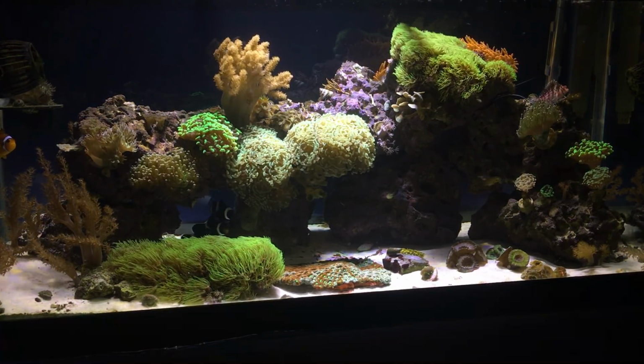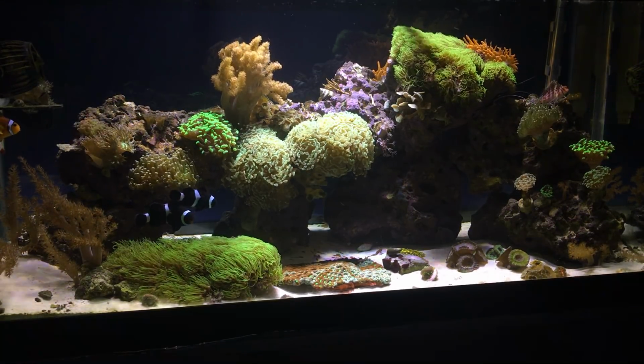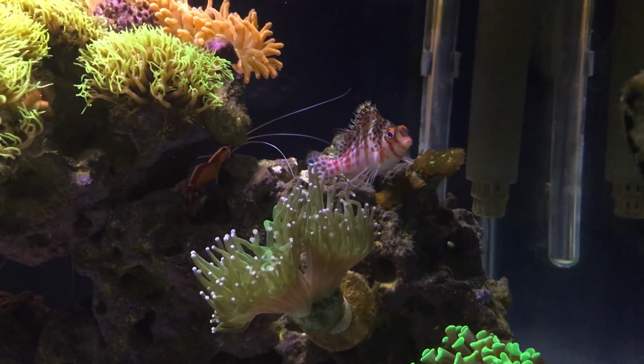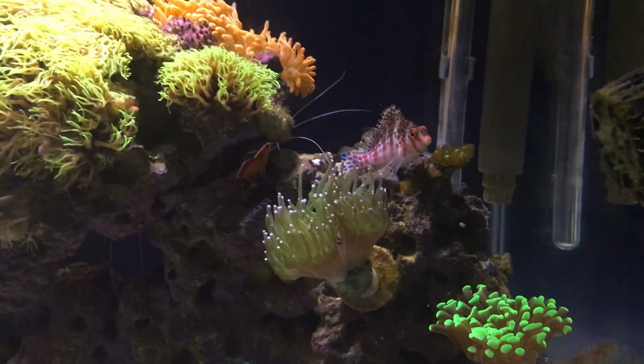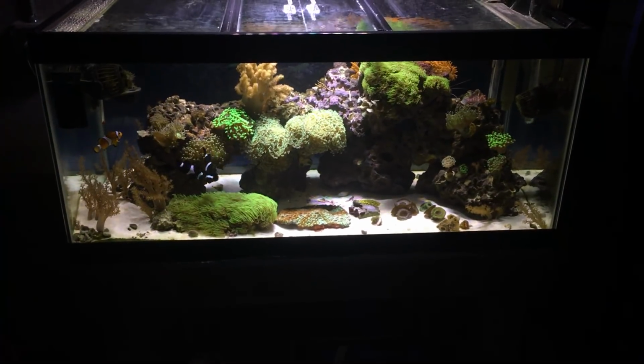And you can see this beautiful hawkfish right here. Look at this guy. That's my favorite fish right here. Little puppy dog. Literally my favorite fish. This guy can be wherever, and you come to the tank and he just floats around and stares you down. I love that. So, that's my update on the 40 and the bird's nest.